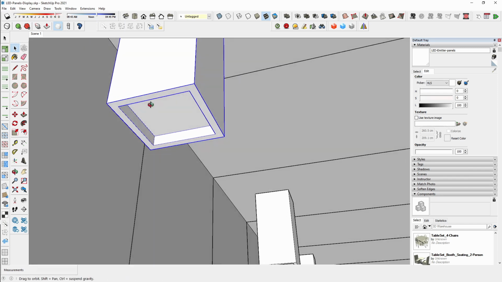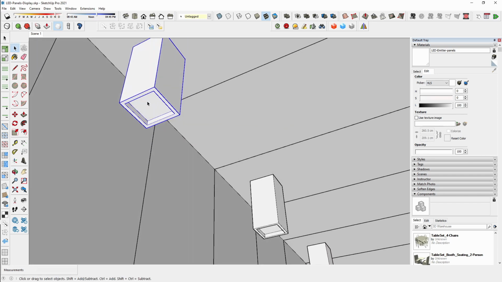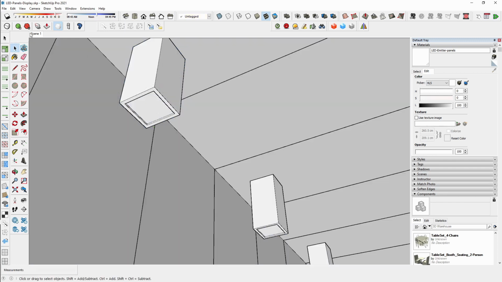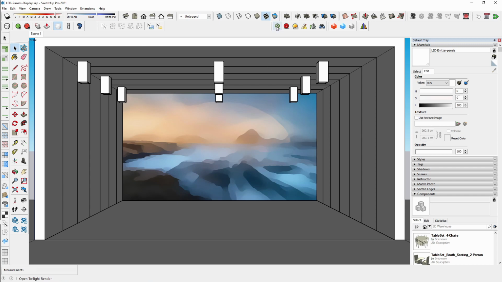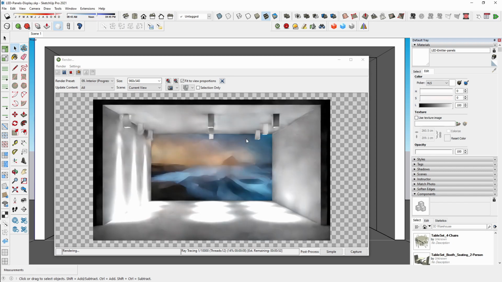I don't really remember. I'll try and put a link in the description. But now I want to just push this down just a little bit so it's not so high up. There we go. Let's try again. And now you can see that throw of light down the wall.